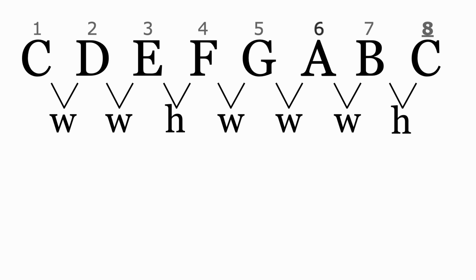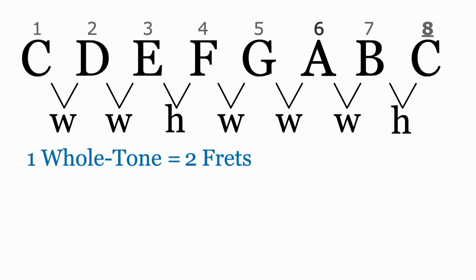Just as another PSA, in case anybody's here and they haven't seen some of the previous videos, when we talk about a semitone, that means 1 fret. Or we could say a half step is 1 fret. They all mean the same thing, right? So if I say move up 1 semitone or move up 1 half step, that just means move up 1 fret. Likewise, we can say move up a whole tone, or we could say move up a whole step, and that means 2 frets, right? For most of you, that's going to be review, but again, in case somebody's here and they haven't seen some of the previous videos, I just wanted to put that out there.